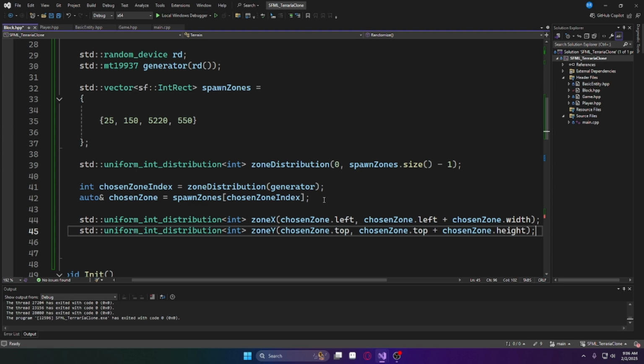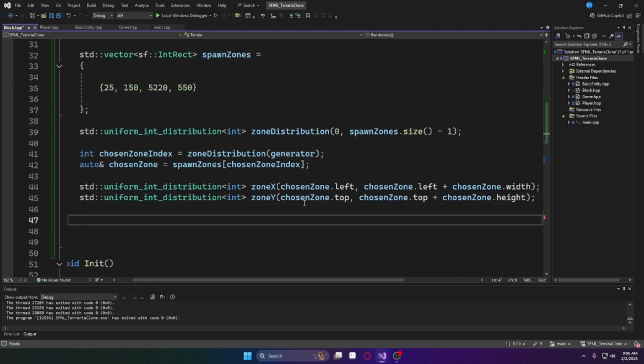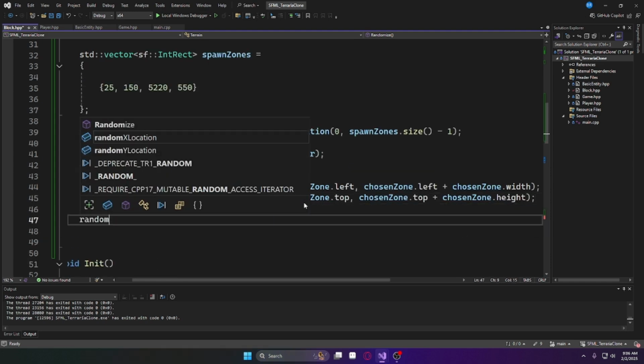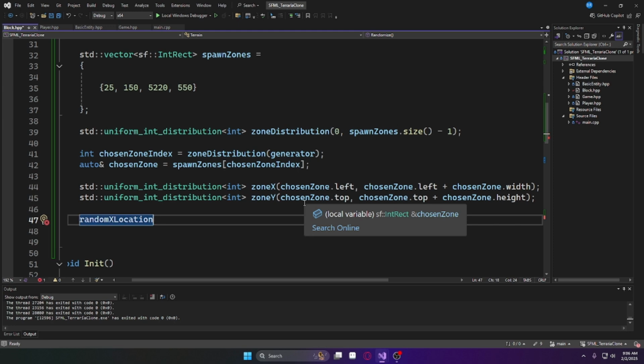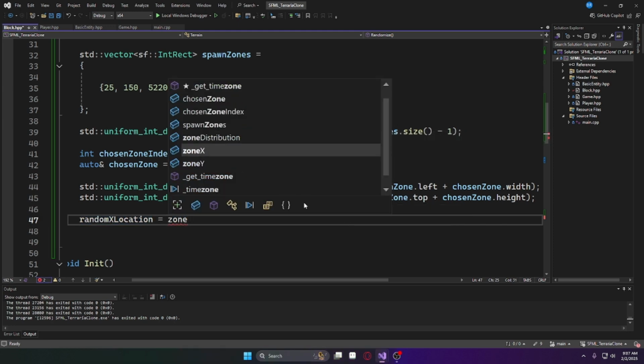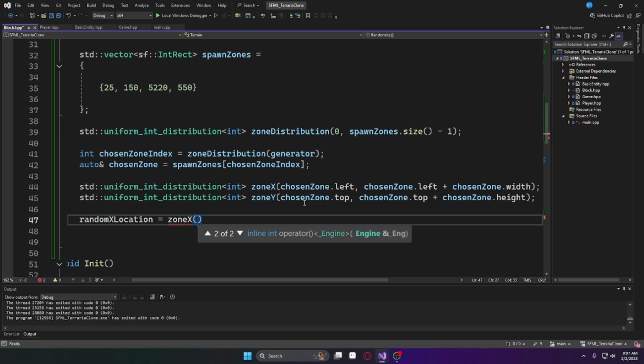Now that we have this set up, we would simply say our random X location that we declared at the beginning is equal to our zone X at the generator.